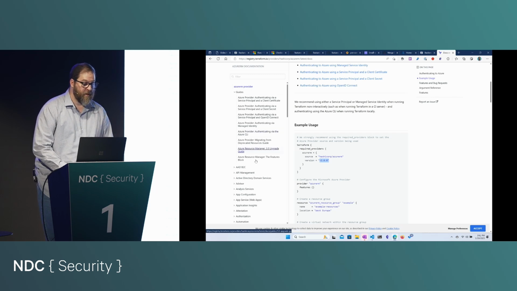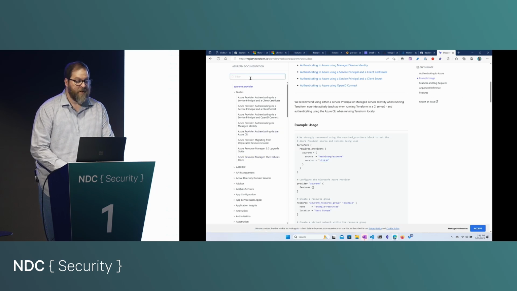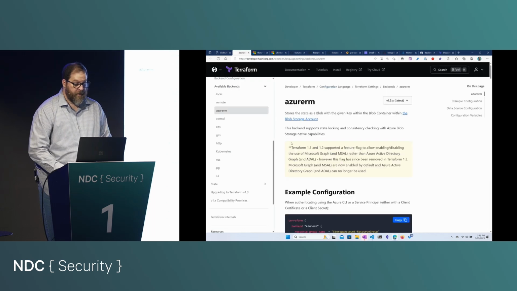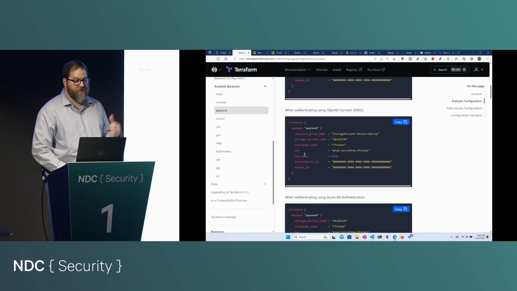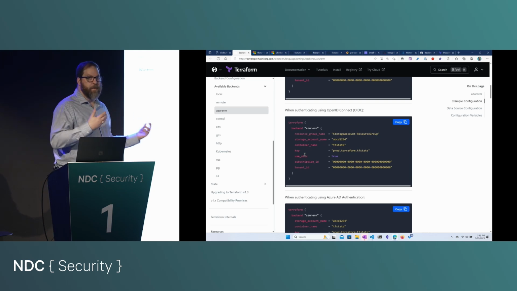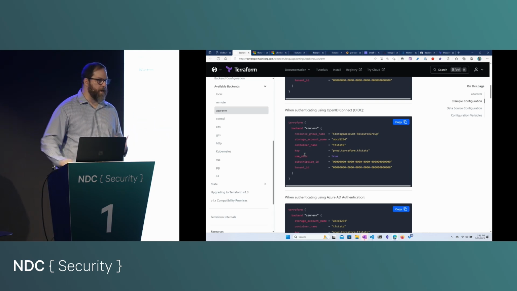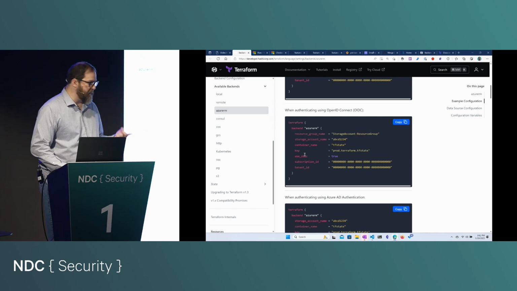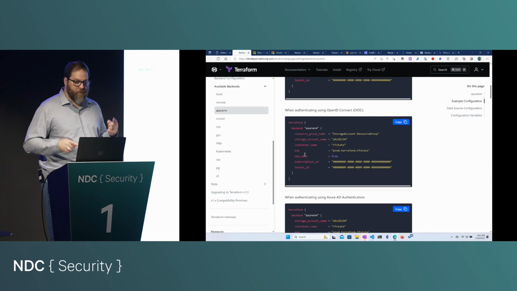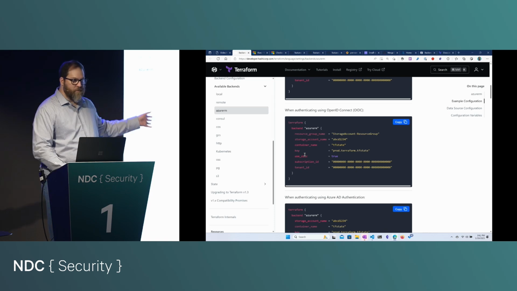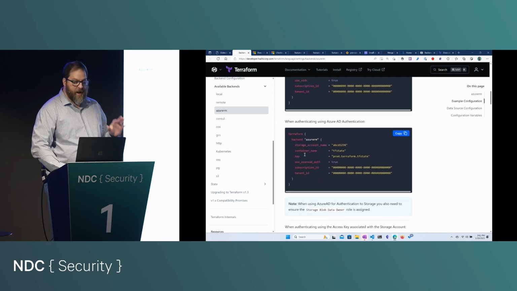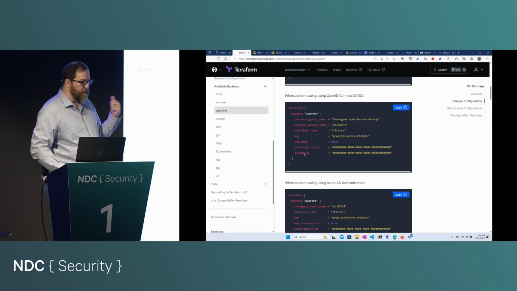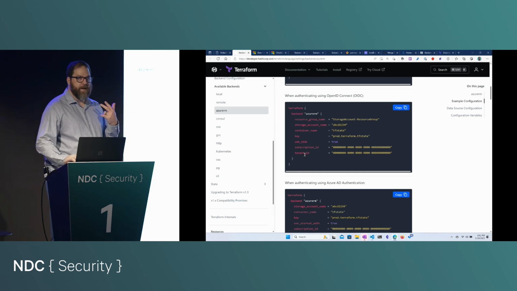The problem is when you start using the backend provider, I want to not use passwords. I don't want to store a service principal. I kind of want to use OpenID Connect. GitHub has this awesome OpenID Connect relationship with Azure, and I want to use OpenID Connect from GitHub to Azure, and I want to do it with my backend for Terraform. So I don't want to have a password. I don't want to store a service principal. I don't want to store secrets. What you need is usually a client ID, a tenant ID, and a subscription ID.